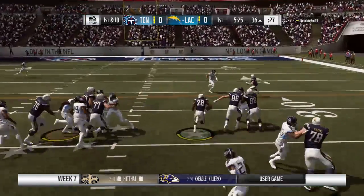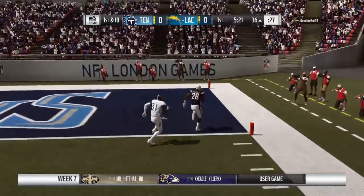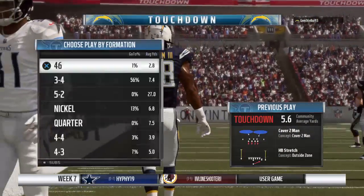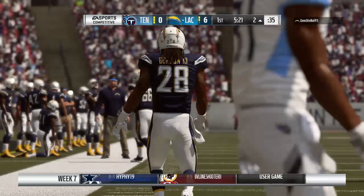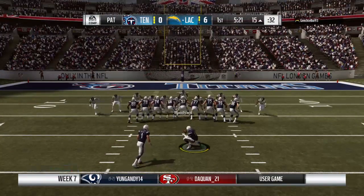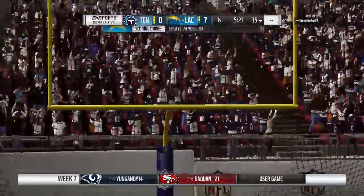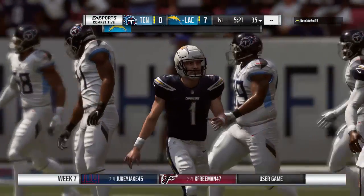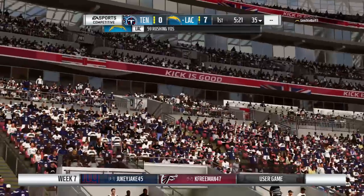Now Gordon on first down. And some space here. And all the way in for a Charger touchdown. Melvin Gordon, his 9th touchdown of the season. And the Chargers have taken a first-quarter lead. A nice run by him, don't get me wrong, but the blocking up front was a thing of beauty. I think for an opening drive, how about that for an exclamation point? Just what you said. Good blocking, good vision, and he accelerated to the end zone.